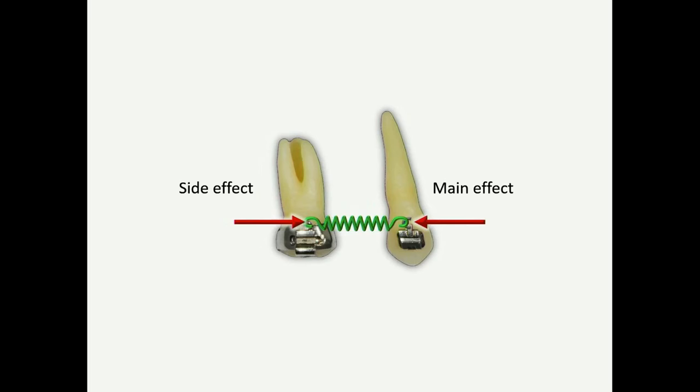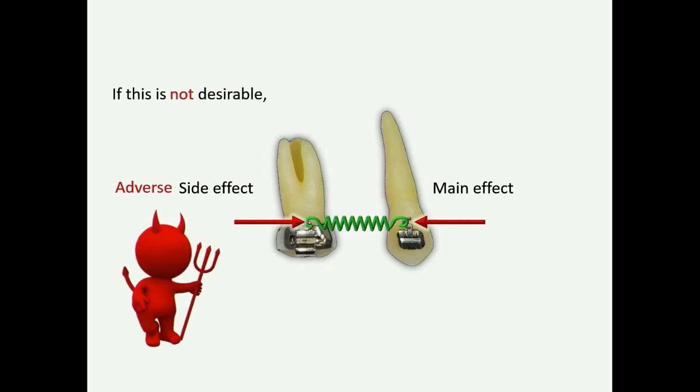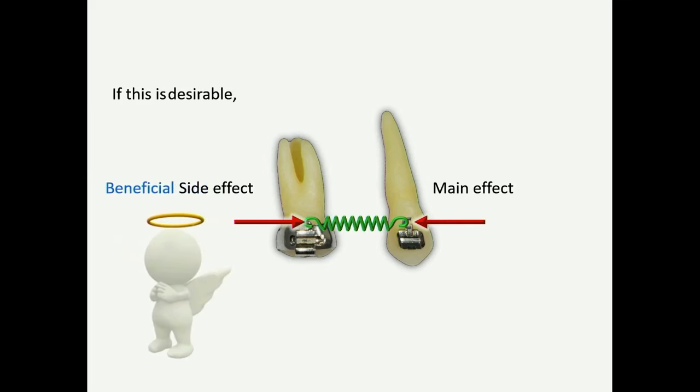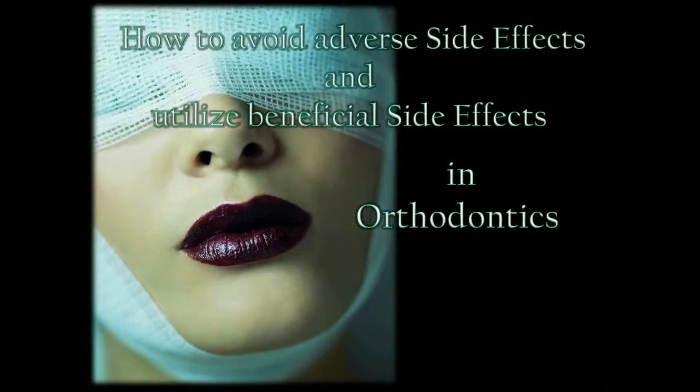If we call the retraction force on the canine the main effect, then the reciprocal mesial force on the molar can be called side effect. Particularly, it is called adverse side effect if this mesial force on the molar is not what we want. On the other hand, if this mesial force is desirable, then it is called beneficial side effect. Therefore, side effects are not always undesirable, and it could be either good or bad, depending on situations. Therefore, I would like to talk about both good and bad aspects of side effects.